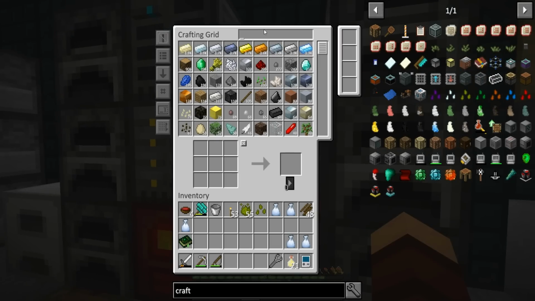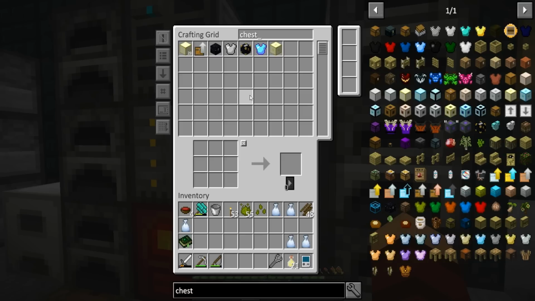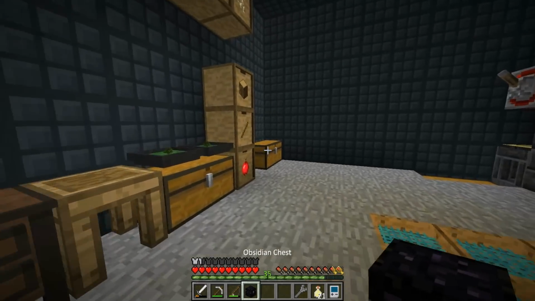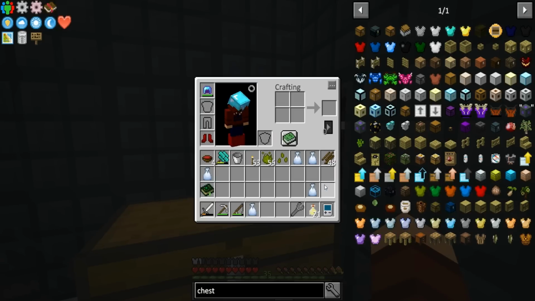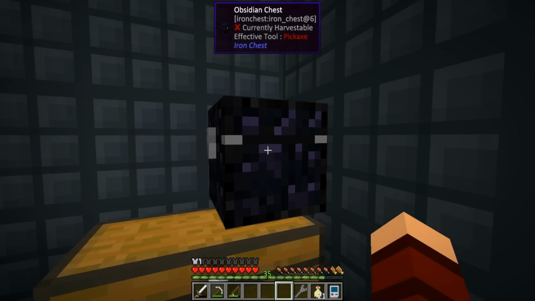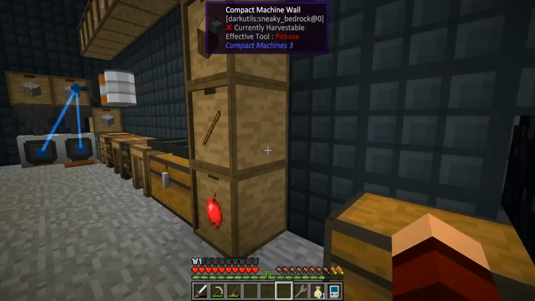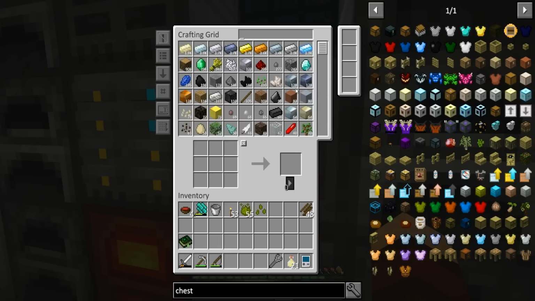All right. Let's do this real quick. Let's get another chest because I'm going to obviously... Oh, wow. I guess we'll just use this obsidian chest. Why not? There we go. All right. And just do this. And a bunch of other stuff. All right. Great. Okay, we did that. All right, so let's see.